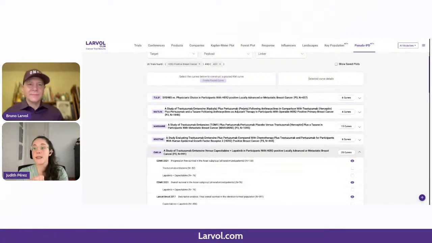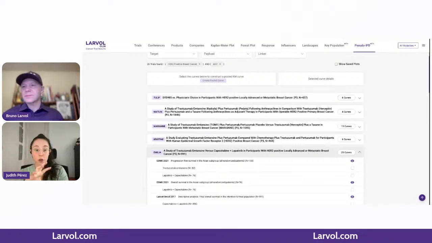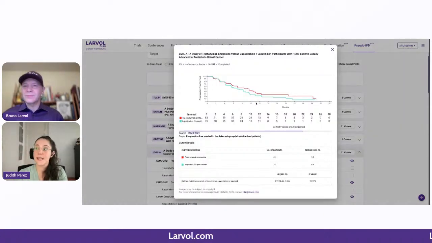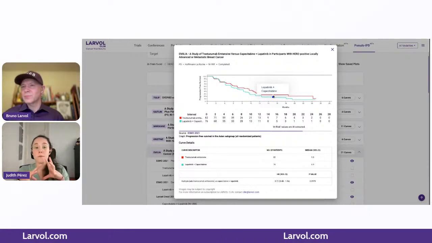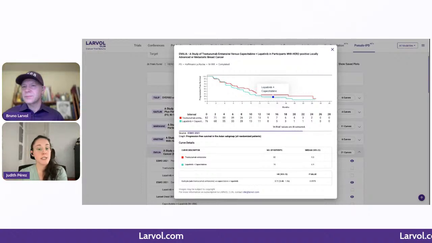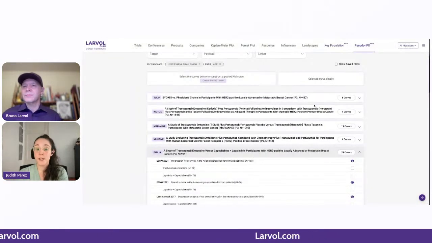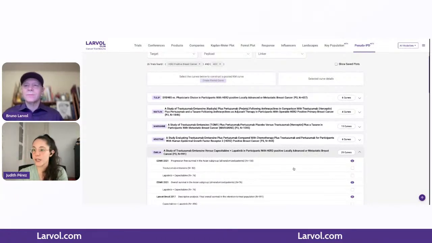Okay, so basically these curves have been digitized, as Bruno was saying, with the coordinates as well as the at-risk data that goes along with that initial curve, plus the sample size of those curves. We have been able to extract the pseudo-IPD data, the pseudo individual patient data, that we are now going to use to create a pooled curve that is a combination of those initial two curves. So let's try it out.